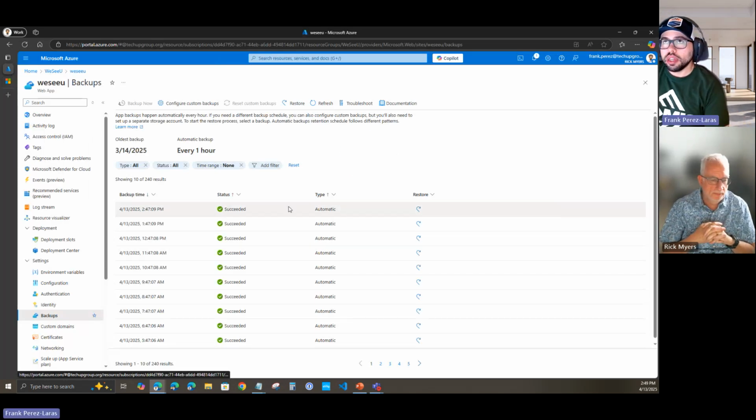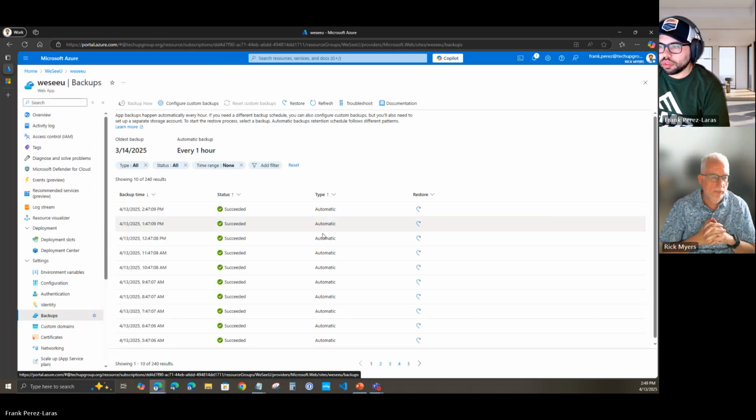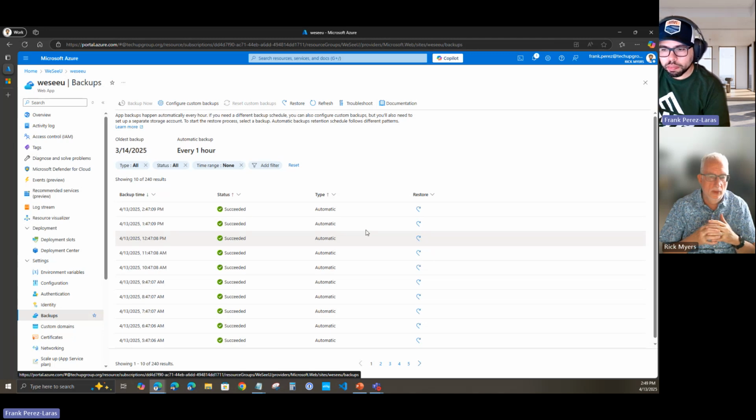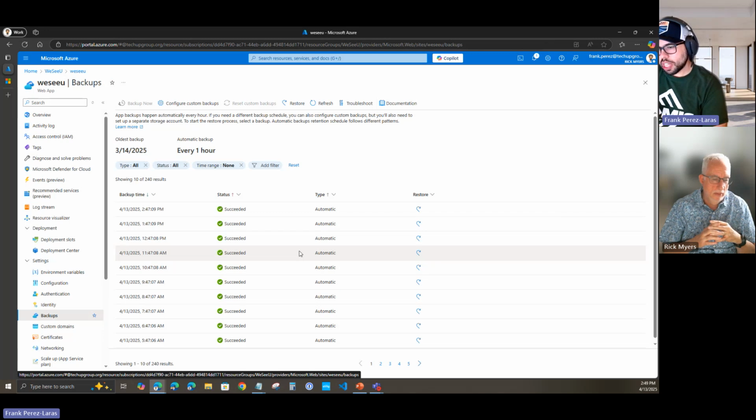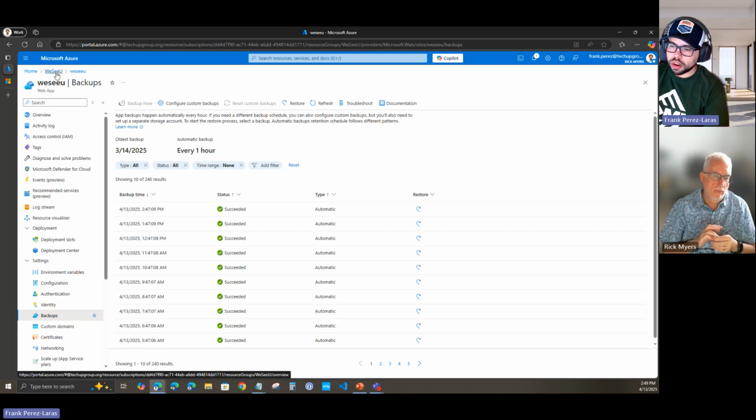Yeah. I recommend having a backup protocol before you make changes, depending on what exactly you want to do. For example, you can connect through FTP and pull all the files. You could wait for a backup to be created and then make your changes, including the database. And we'll show you how to do that in the database as well, because you can export your databases through Azure, but you can also specifically target the database in the server and do a SQL dump, like I mentioned in the PowerPoint.